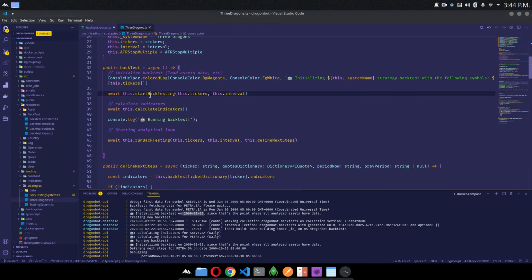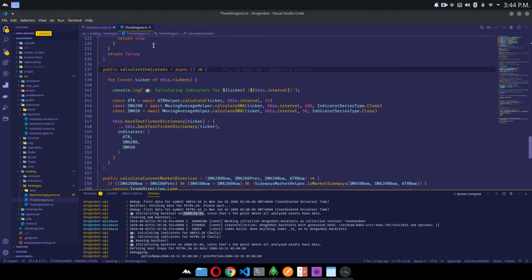After starting the backtest, it calculates indicators. This is a strategy-specific function, so the indicators that I'm calculating here depend on the strategy that I'm running. This strategy in particular is very simple. I'm just using three indicators: the ATR, the average true range, the simple moving average of 200 periods, and the simple moving average of 50 periods.